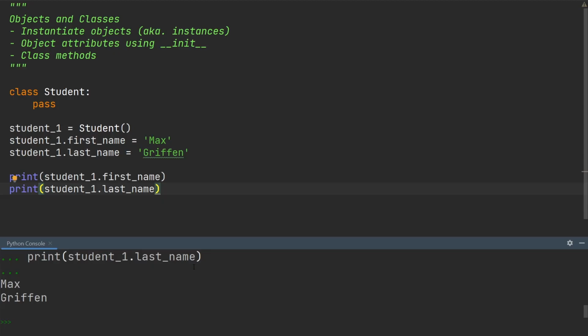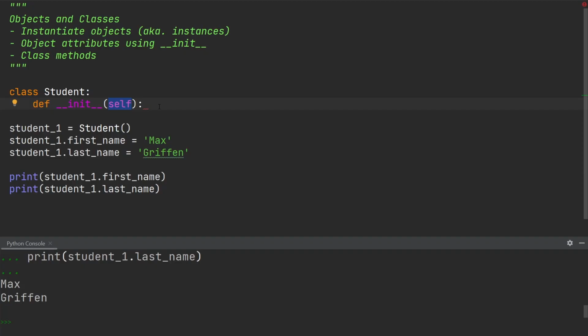Another, simpler way is to use a constructor in the class. So let's get rid of the pass statement within the student class and define an init method. And you will see that whenever I create a method within the student class, the self parameter is going to be added by default. And for those of you who are now wondering what the self parameter is, it is quite simply an instance of the student class, so a specific student.